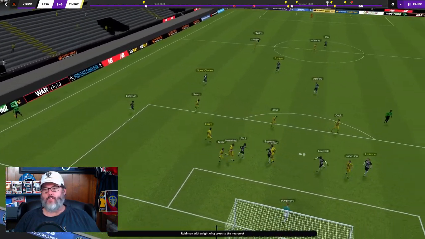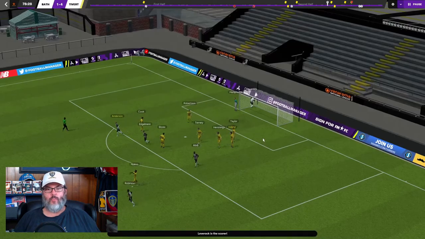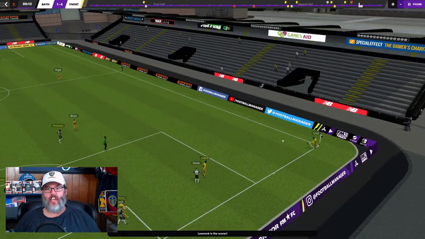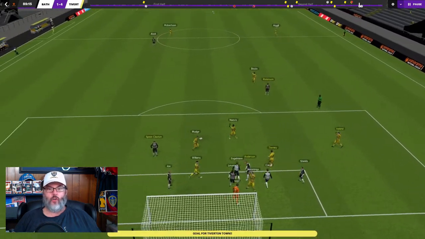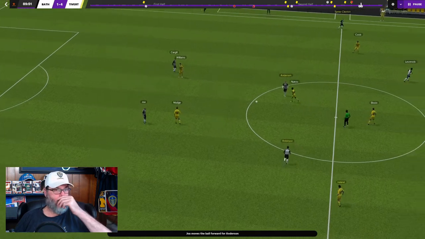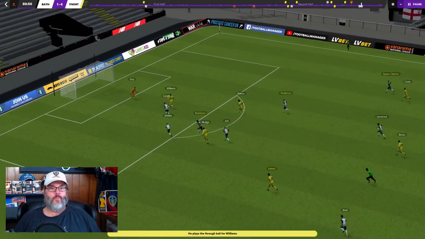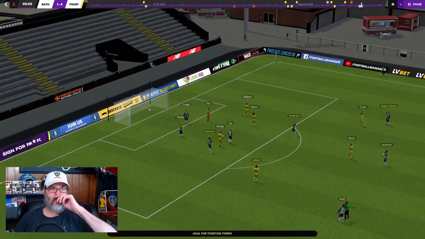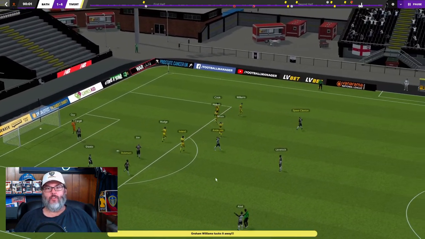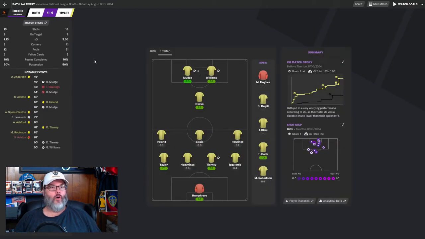79th minute. Robinson crossed it. Leverock got on the backside of a bouncing header and got their first goal. Tierney puts one in to the back post. That made it 3-1. Nuevo puts it through to Williams, and Williams rounds the keeper, slots it in the 90th minute, right on the 90-minute mark. Tiverton 4, Bath 1. We had 18 shots to 13, 3.06 on the XG.